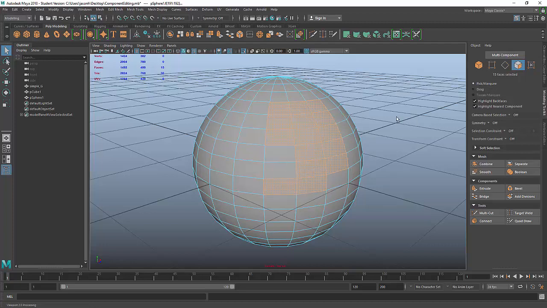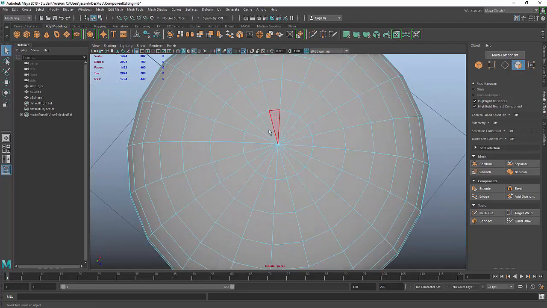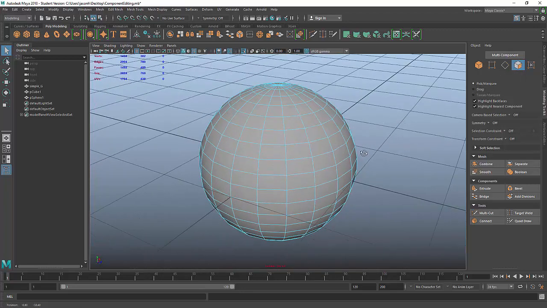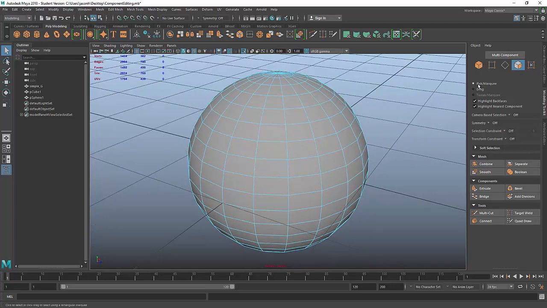But the paint mode is really useful, especially for things like poles, where picking a single face and holding Shift and double clicking won't grab this range because they're not quads. If you're using drag selection, we could simply just paint a circle and it makes grabbing a pole really easy. So a little trick that I like is to leave my tool set in pick marquee, and every now and then when I want to paint a selection, I hold down Tab, and Tab temporarily enables paint selection, and when you let go, you're back to pick marquee, and that just seems a little bit easier.